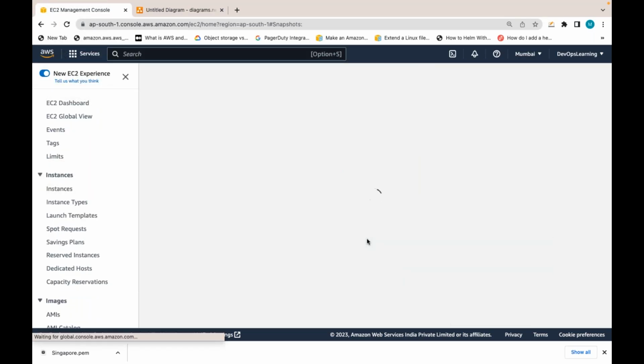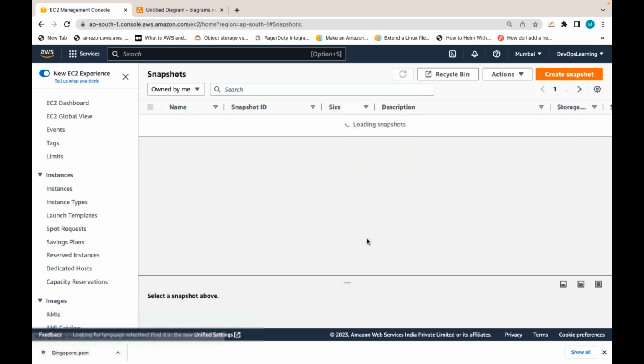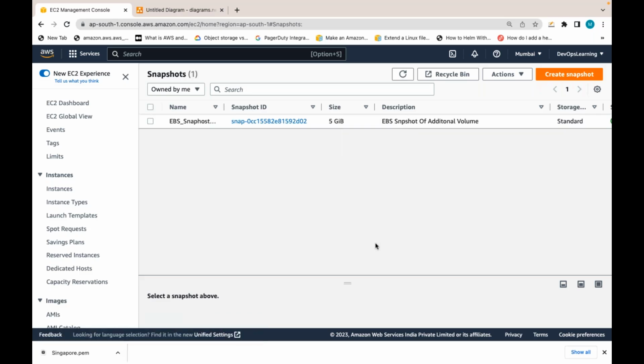Sahaji is asking, we kept a key pair on the desktop as a PEM file in one region, so still it cannot access the other region. Understand, Sahaji, key pairs are region specific. So whatever key pair you created in Mumbai, that will not be listed in Singapore. Which means again you need to create a new key pair in Singapore. That's what I told.